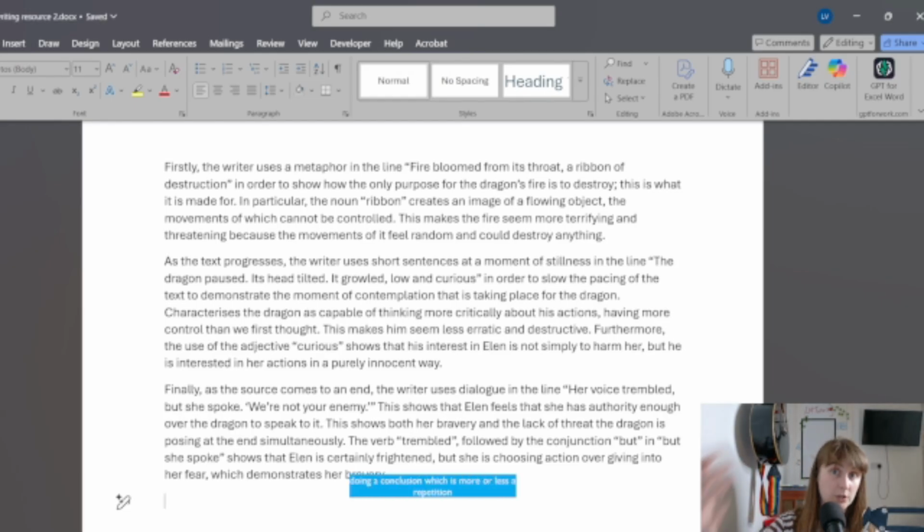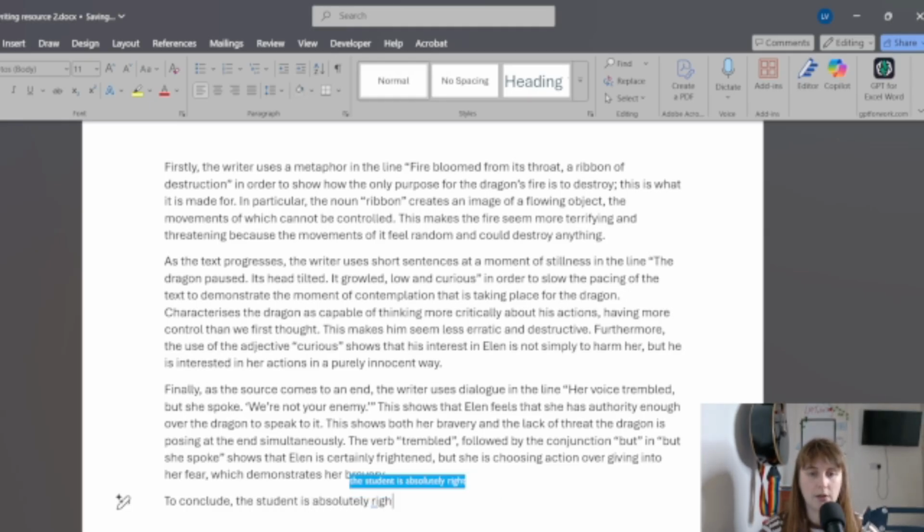And then I will finish it off by doing a conclusion, which is more or less a repetition of my introduction, but I might bring in more stuff that I've mentioned throughout the essay. So I can say, to conclude, the student is absolutely right that the dragon is presented as terrifying at the beginning, as it is dangerous and out of control.